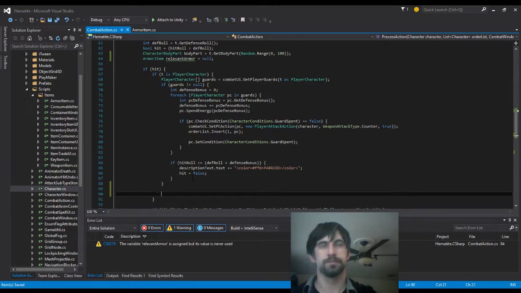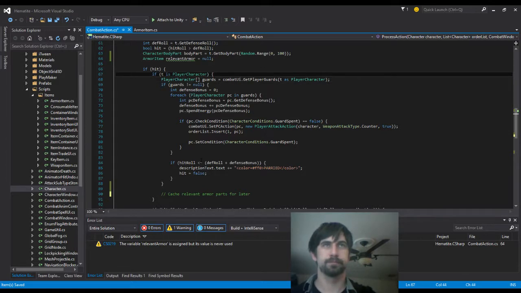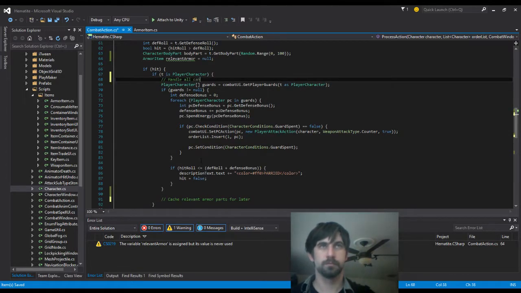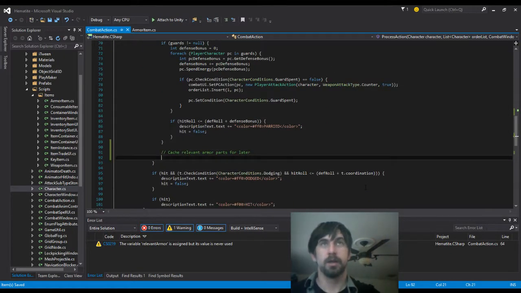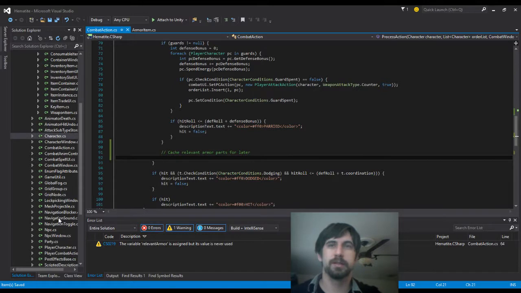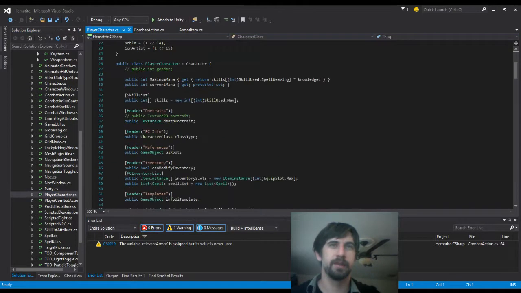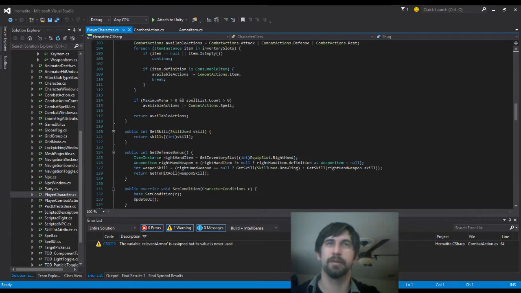So if you're a player character, we do all the guard checks, and then we cache the relevant armor parts for later, just in case. So, relevant armor needs to get set. We know they're a player character, right? That's fairly simple. So, how do we tie the two together? That is the thing I'm having trouble wrapping my head around.